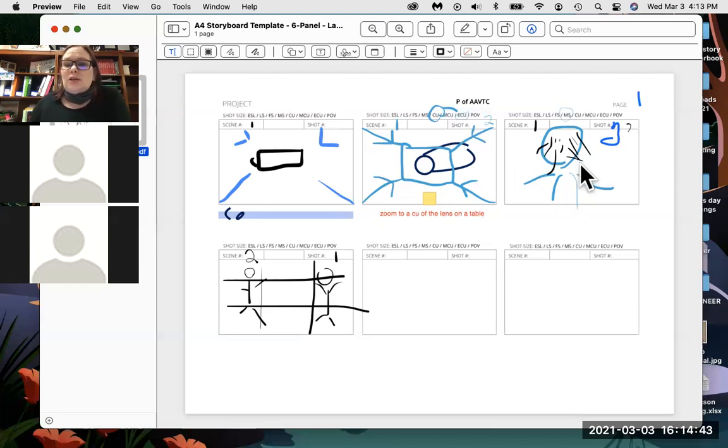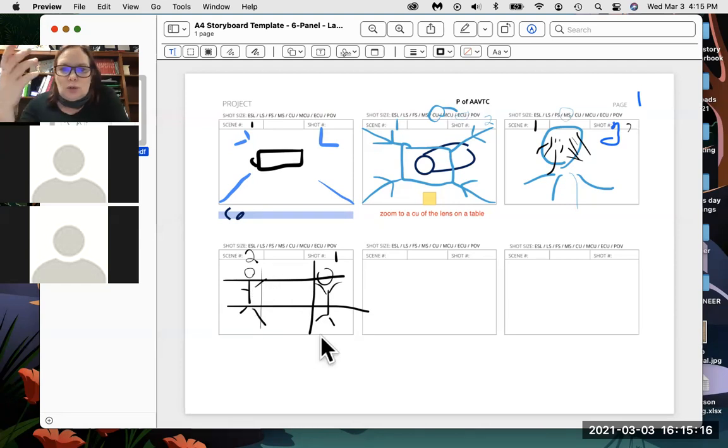What I talked about here was, if somebody is facing back, you put hair on them so you know that they're looking away. If they're facing forward, put 2 eyes. If they're facing to the side, just put 1 eye. Then we know which way that person is looking. Shot 3. This should say shot 4. And then I reminded everybody, when we did photography, how we put things on the rule of thirds. So if 2 people were here, I'd probably put one person's head here and one person's head here when I shot them on the rule of thirds.